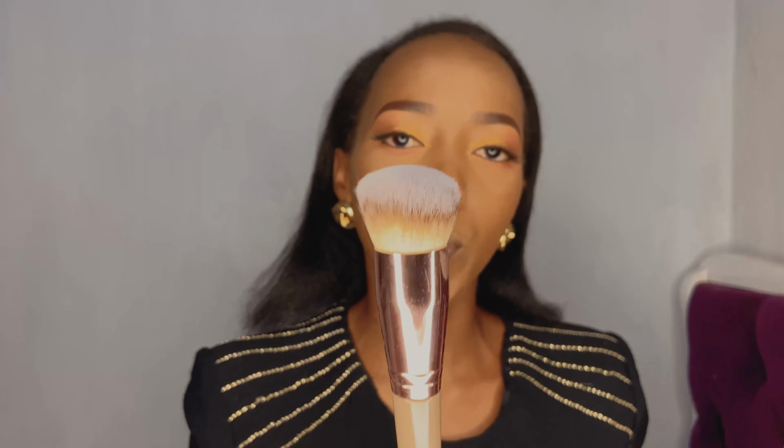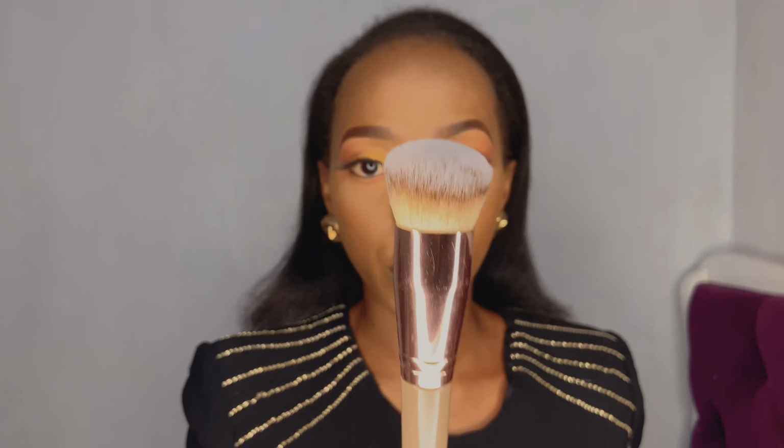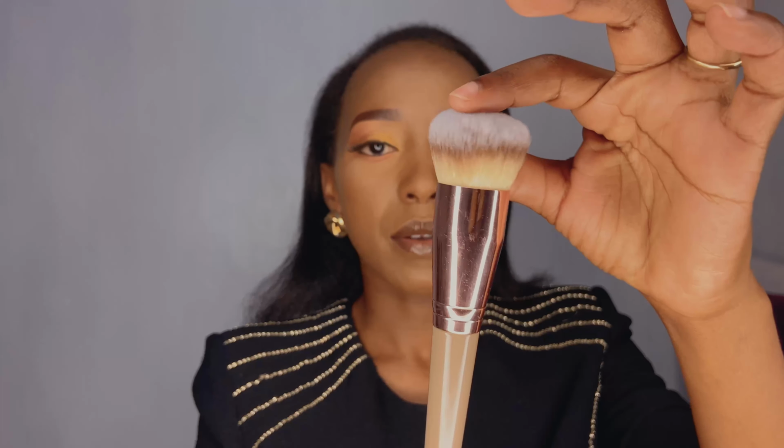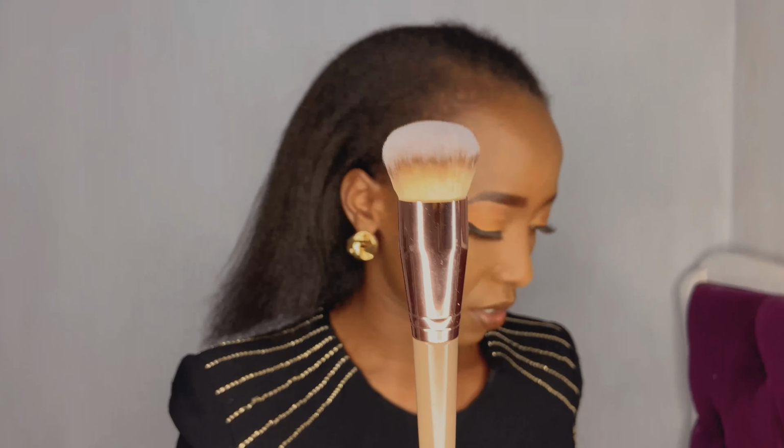And she gives you a trial. She had some selection of brushes of the same set kept aside, so that if a customer comes, you can feel the brushes before you buy them, because they come wrapped. You cannot unwrap and touch them, but you can imagine she wouldn't want to be opening each and every item for any other customer to test, and you don't know if they're going to buy that collection or not. So she has some test brushes that you can touch and feel and be comfortable that as you buy those brushes, they are good brushes.